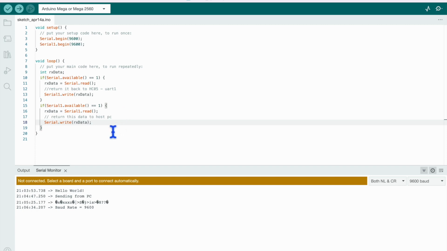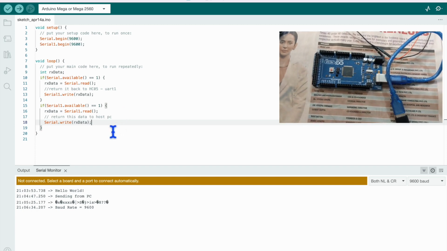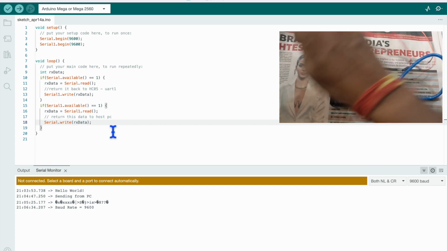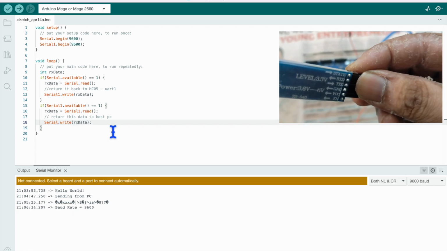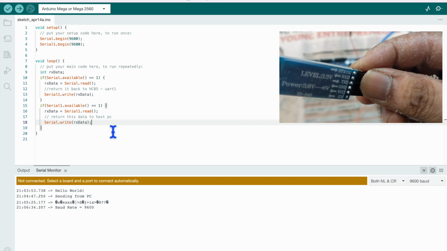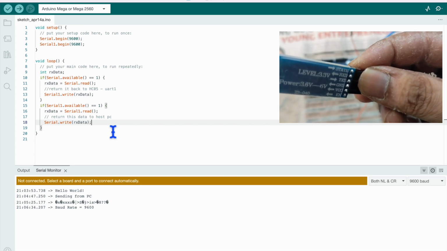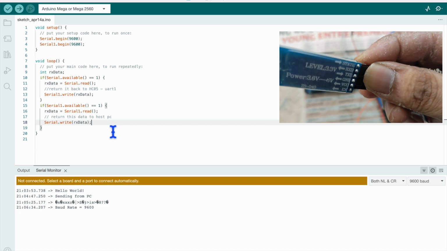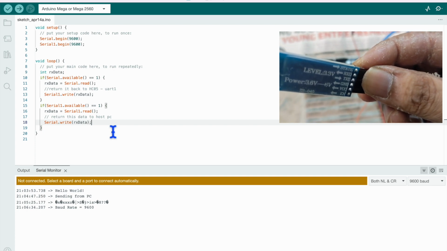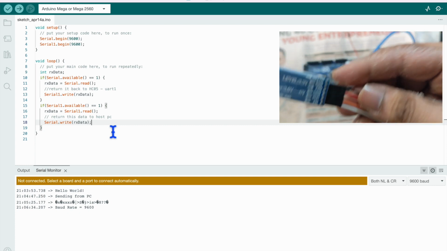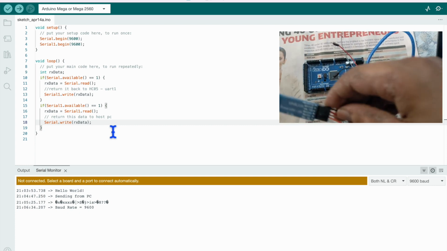So let's go ahead and connect our board. For the connection, let us connect the HC-05 module over UART1 first. You can see here RXD, TXD, ground, VCC and enable. So let us connect this RXD to UART1 TXD.